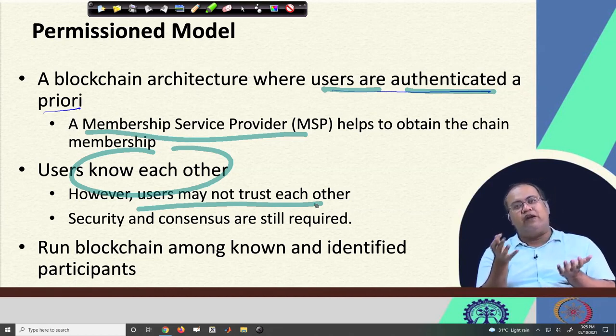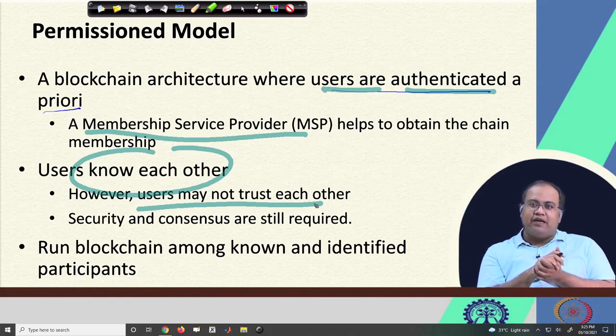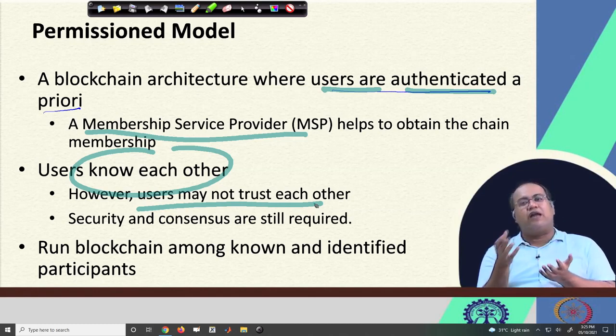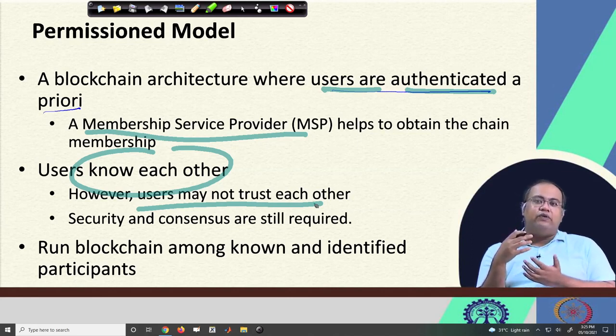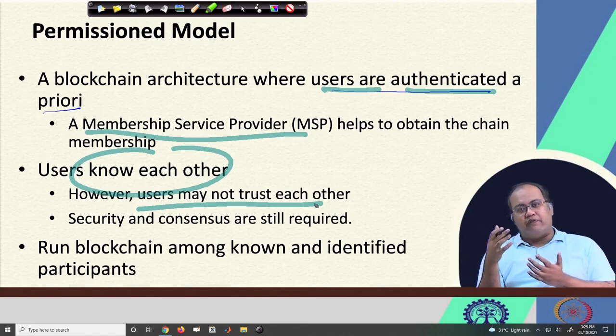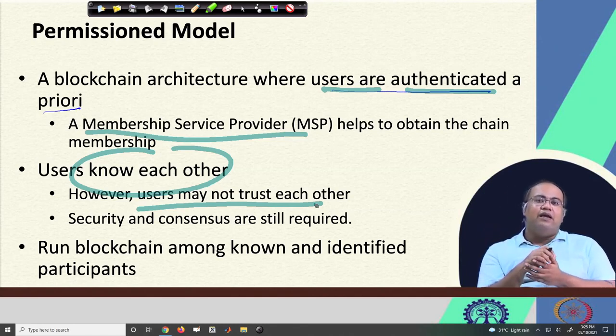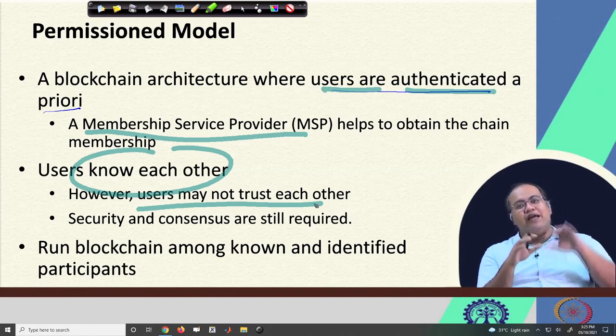For example, if you go to a supply chain marketplace, individuals are competitors to each other. Now, when individuals are competitors to each other, they do not trust each other, because I would always like to maximize my profit. When I would like to maximize my profit, I would try to ensure that you are not gaining that much profit. I would do better in my business compared to you.